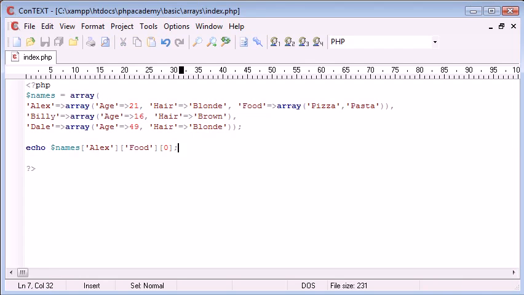So this is everything you really need to know about multi-dimensional arrays. It sounds like a complex topic, but all it essentially is is an array inside an array to allow you to add properties to each value of your array, or element if you like. So it's a simple concept, but have a play around with it, practice, and eventually you'll get the hang of it and the uses it can have.